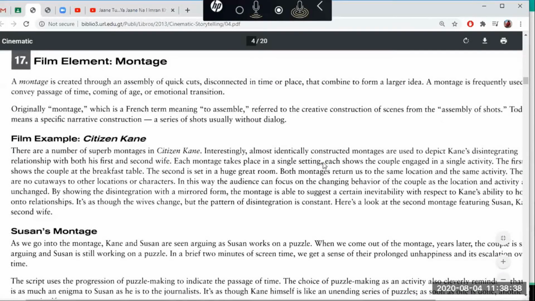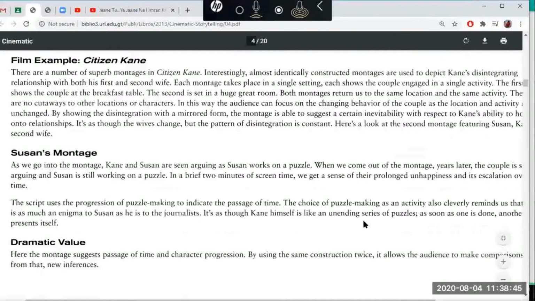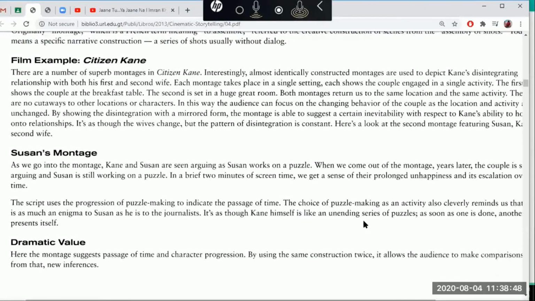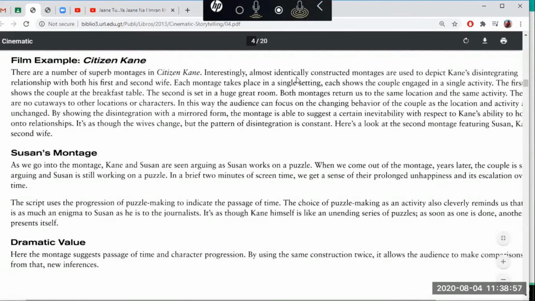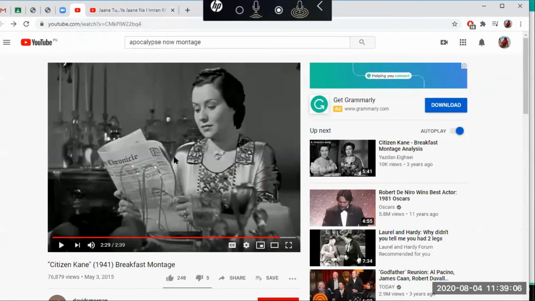And in the scene from Citizen Kane, we could see that it is also reflecting on the change in time, in their emotion, in their reaction towards each other. So it just says that Citizen Kane used identically constructed montages all the way through, right? Because in this particular scene, all these scenes were identical.